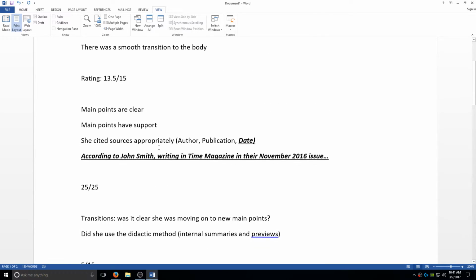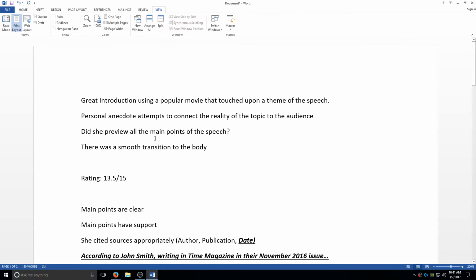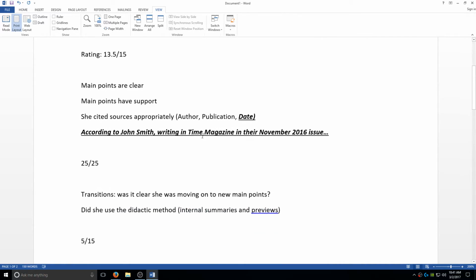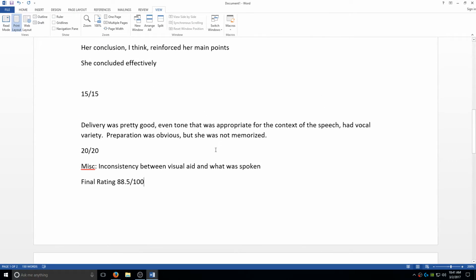It wasn't perfect. Again, where she really lost bonanzas of points was that she didn't attempt to do the transitions like we mentioned in class, and she did lose a couple points for previewing the main speech, but otherwise her introduction was pretty great. So that's an example of a solid B plus type speech. And again, if you want to make sure you get that A, I would make sure that you use the transition, internal summaries, internal previews method that we use in class. Have this grade sheet open when you start doing your speech, so that you can see the components of what we're looking for there.